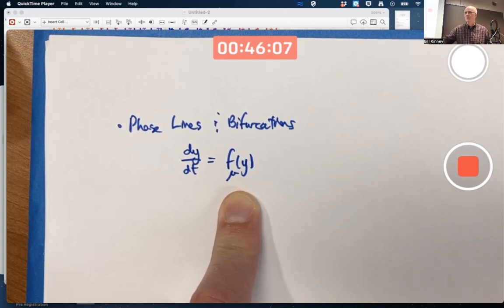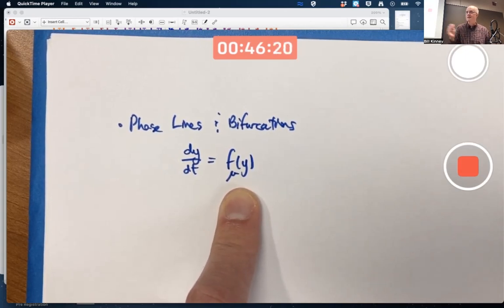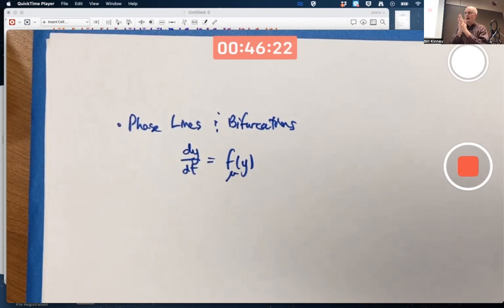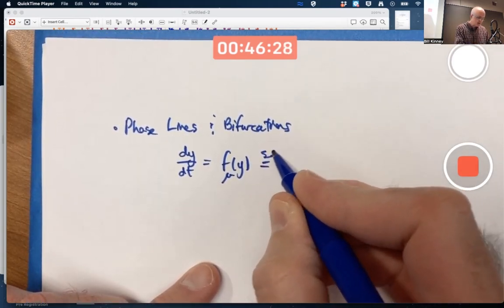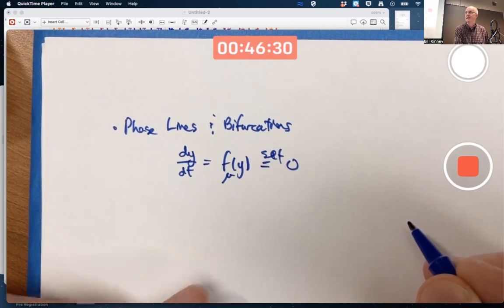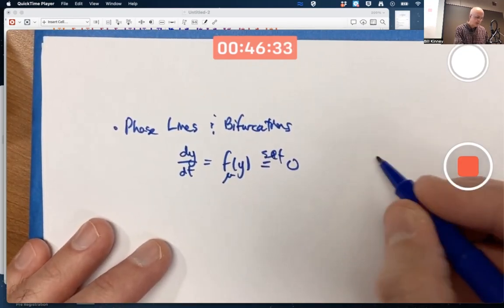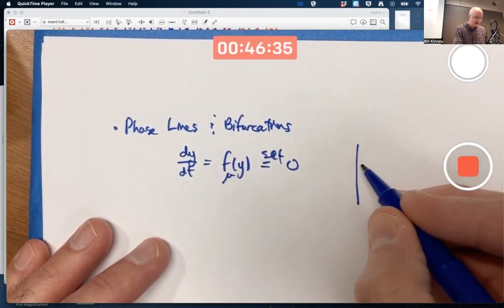Equilibrium solutions in a slope field. In the slope field, there are horizontal lines, constant functions of t that solve the differential equation. The slope field is horizontal along those. Those correspond to points on the phase line, squishing all that information to just the y-axis. We think of them as points. You're setting this equal to 0 and solving for y to find equilibrium points. And with quadratic examples, sometimes you have 0, sometimes you have 1, sometimes you have 2.